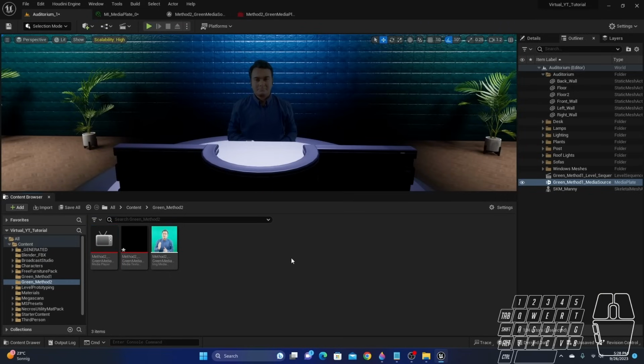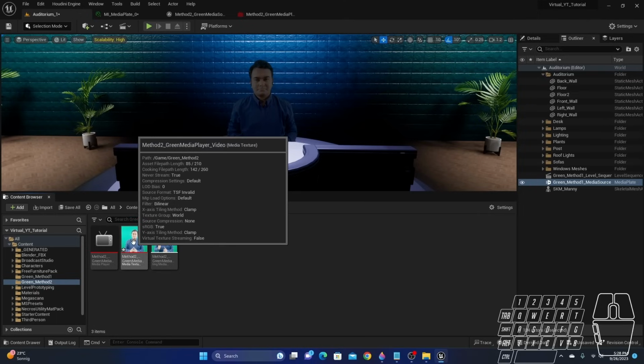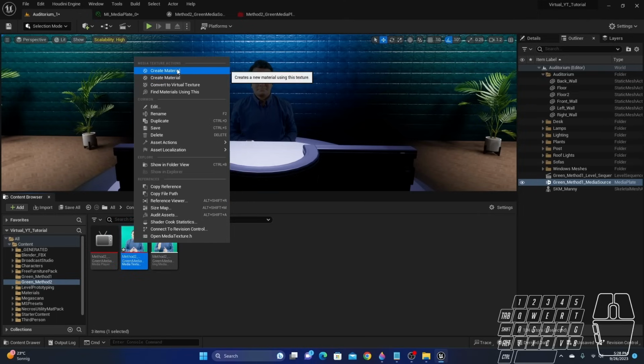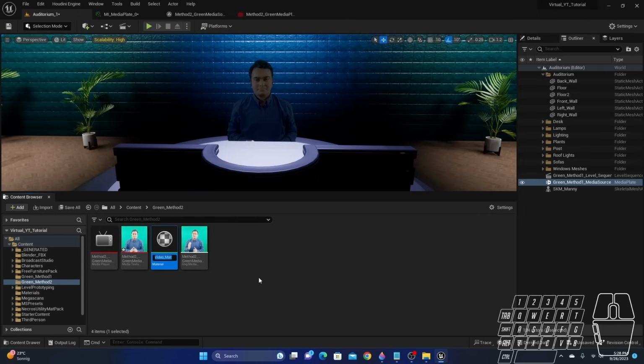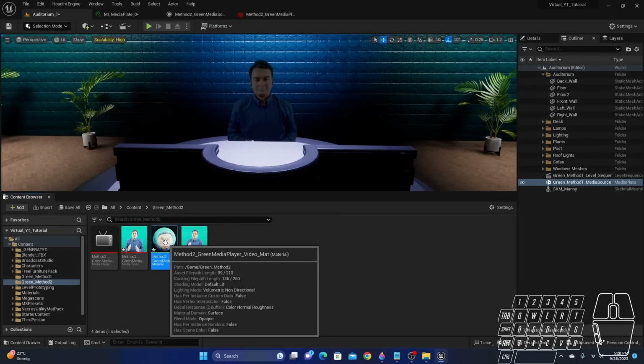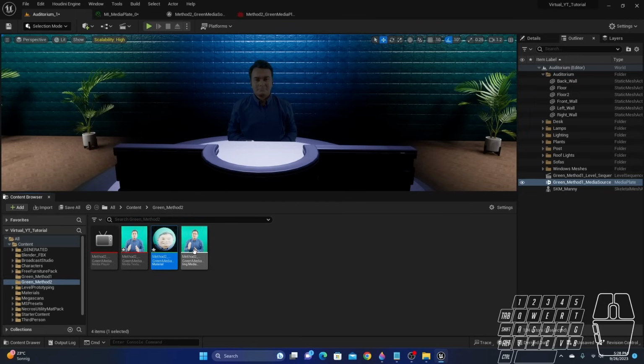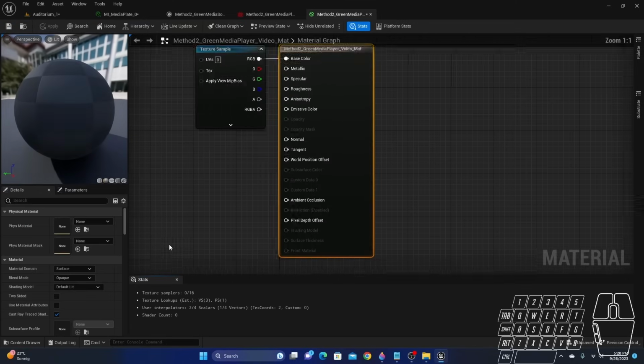So now what we have to do is create a material. Now create a material, method 2. So it will come like this. So that means that everything is working fine.